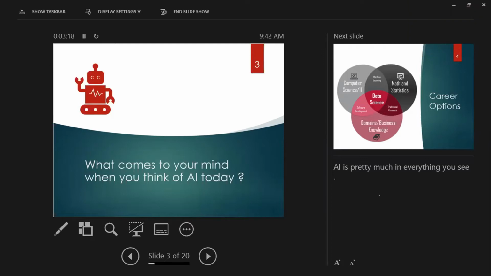Okay, so when I think of AI, I usually just think of some kind of computer code that automates something for you. Okay, automation is one that comes to your mind. Anybody else? Whenever I play video games, I can play against the CPU. So that's what I think of when someone says AI. Got it? Video games.